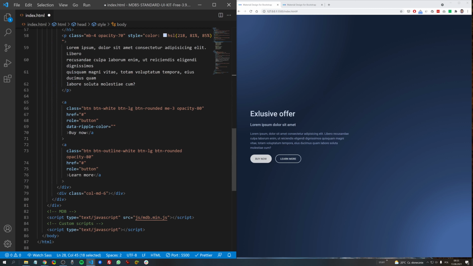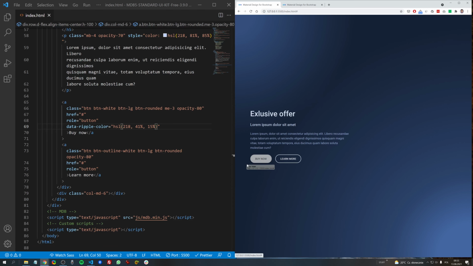HSL, maybe a bit lighter. Alright, now it looks perfect.